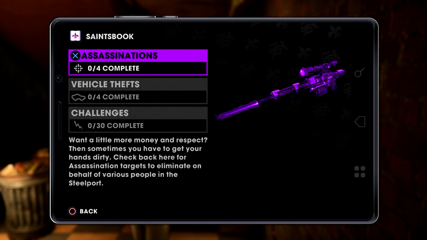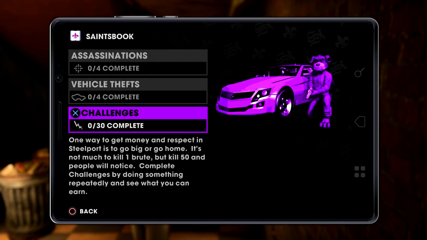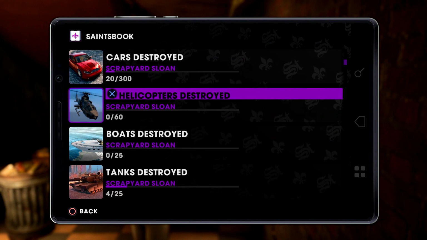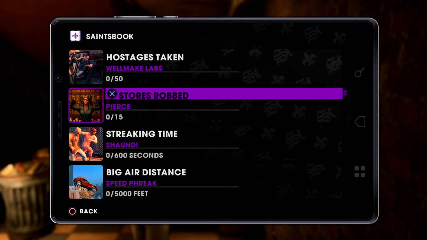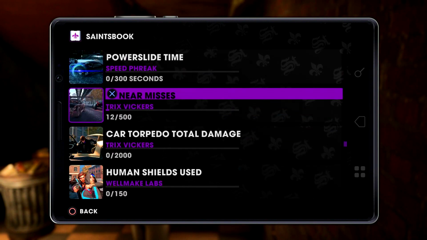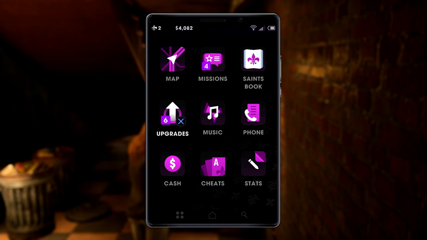Assassinations are missions where a certain NPC will spawn under certain conditions, and you have to kill him. Vehicle thefts, you have to find a vehicle around the map and then deliver it to a shop. Challenges are different from the other two. These are things like get 50 grenade kills, destroy 25 boats, streak for 600 seconds, things like that. Which are neat little things. You get achievements for completing them all. We will be doing 100% of practically everything, so we'll get to that later.